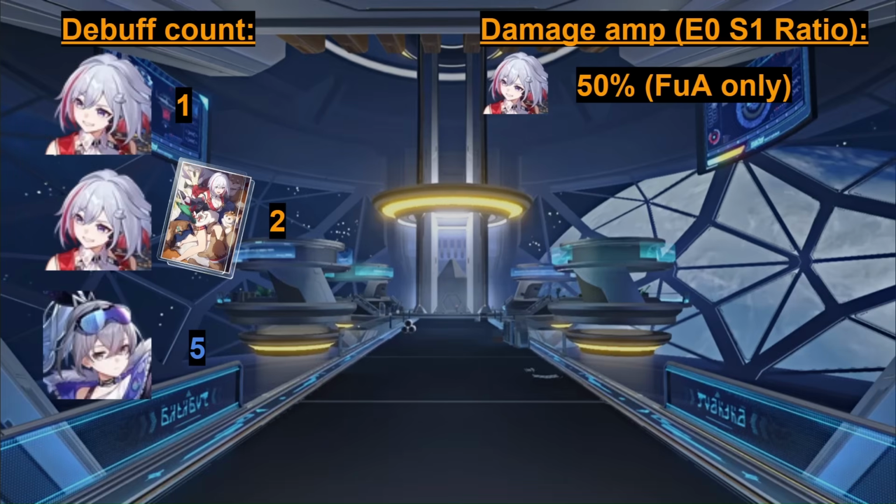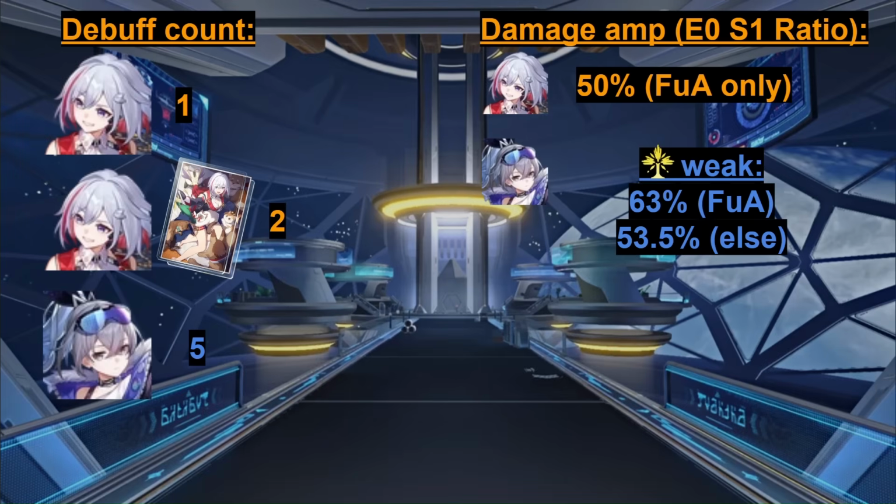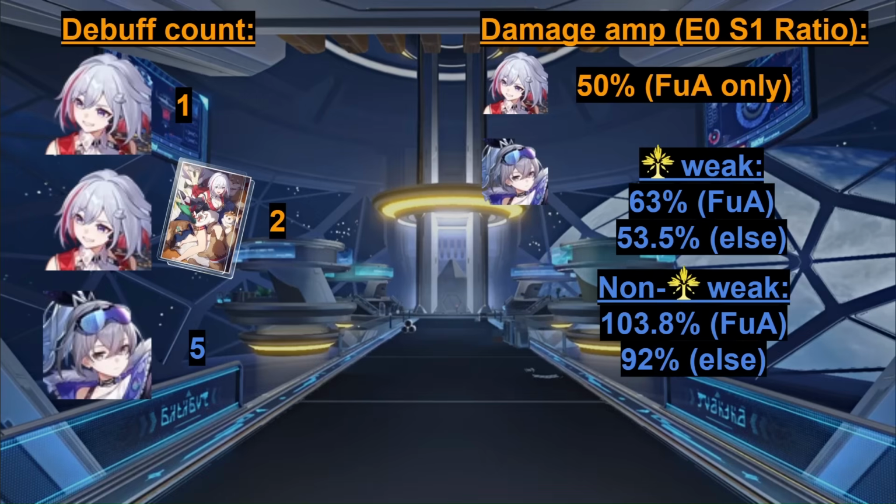And well, if you want to use Tutorial Silverwolf instead, implanting an off-element weakness for 10% all-type res pen paired with just a defense shred from her ult and talent results in a 63% damage increase and a 53.5% damage increase for non-follow-ups. If Silverwolf implants an imaginary weakness against a standard 20% res non-weak enemy, well guess what? That's just over a 2 times damage multiplier and still a hefty increase for non-follow-ups.